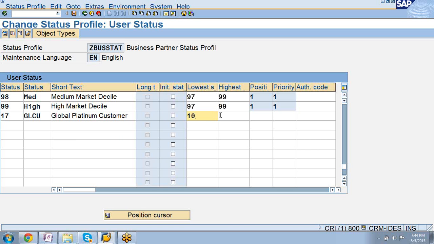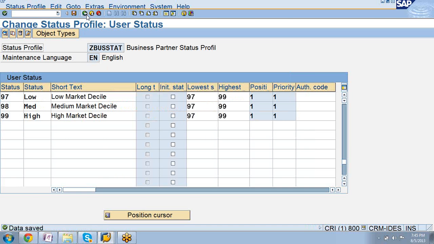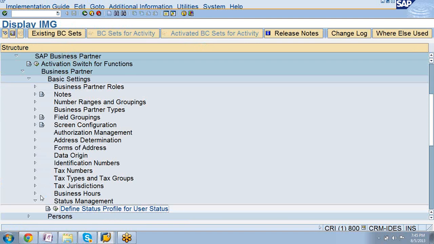So I'll give a starting number, I'll give an ending number. 17. At 17 it will end because the statuses have to be mentioned with numbers. Let me save. Continue. Okay, I have created a status profile.